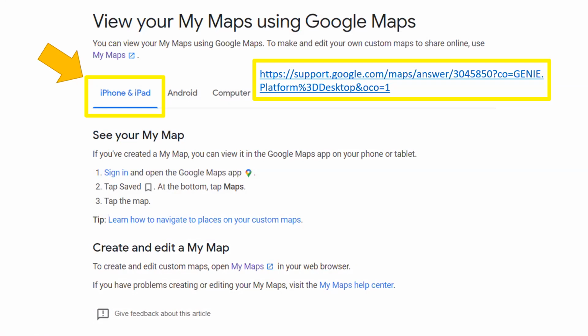So for iPhone and iPad, you're not able to download a Google My Maps app. You can only do that on the Android phone. Your best bet is to go through Google Maps, what you would use whenever you're driving, or to go through your browser, like Safari, and go to Google My Maps that way. And once we've shared and given you access to the My Maps, you'll be able to see the Cumberland County My Map.